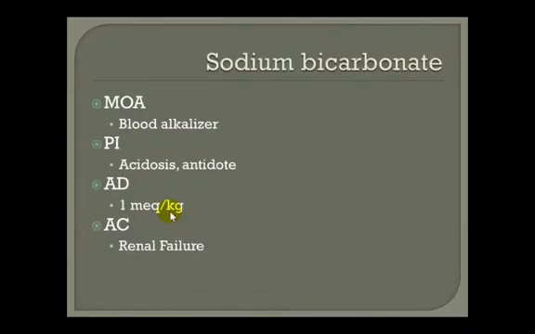Last but not least is sodium bicarbonate. This is a blood alkalizer, and what this does is this alkalizes things. Bicarbonate is this, and what this does essentially is this picks up extra hydrogen ion. Oh, my apologies, that has no negative on it. And it makes carbonic acid, and that's what this is.